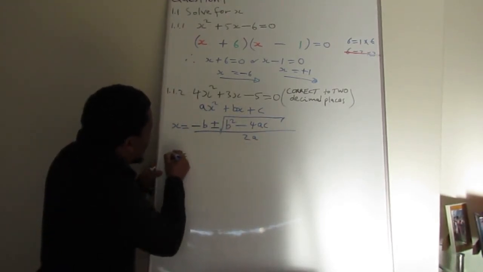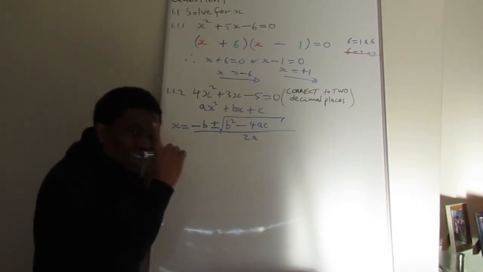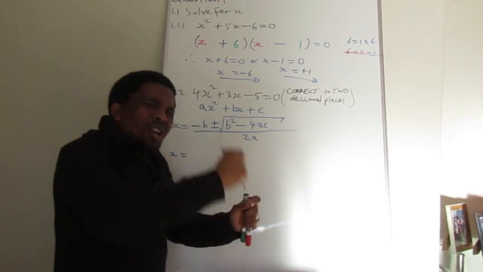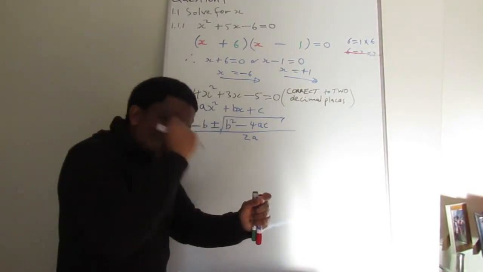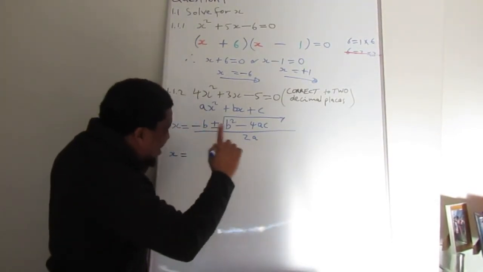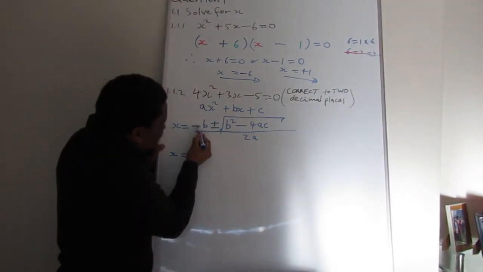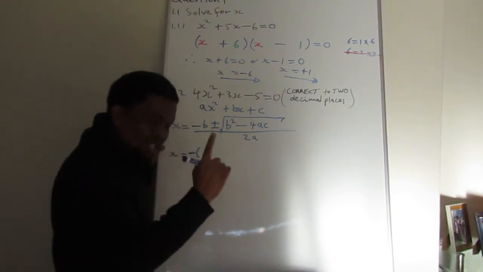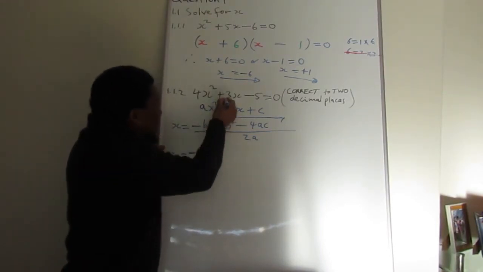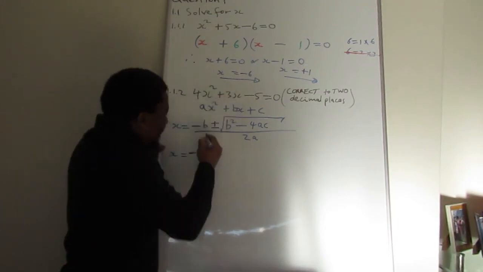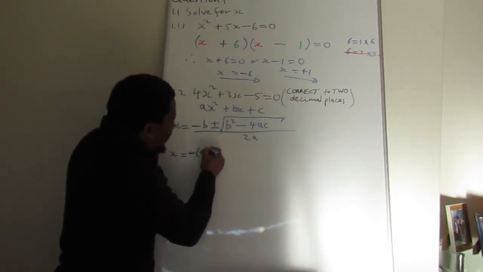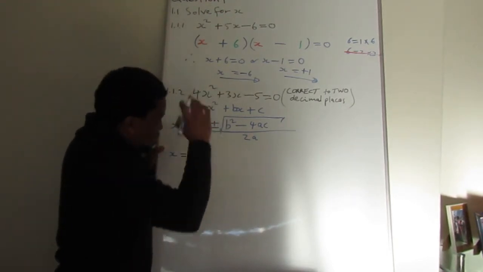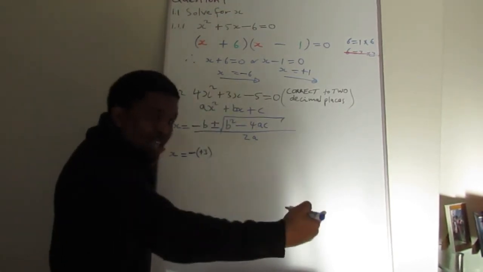Therefore x is equal to, and be very careful not to miss your signs. Students lose marks when they lose their signs. Don't you ever lose signs. So this one is a negative b. I write my negative like this, and I say brackets immediately. What is the value of my b here? My b is a positive 3, so this is a positive 3. I write that sign. I don't write it inside my mind. No, I write it so that I do not make a mistake.